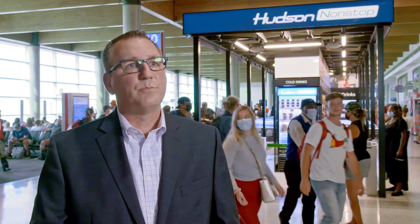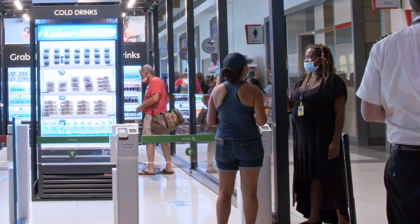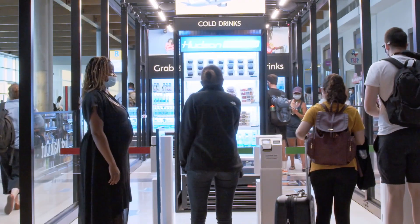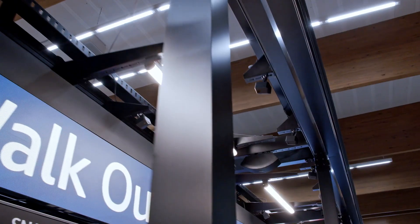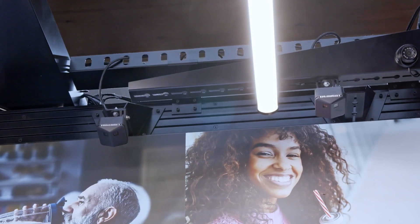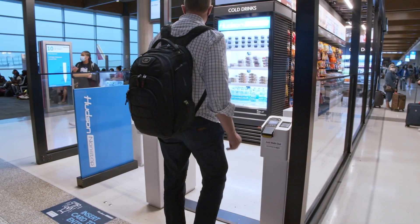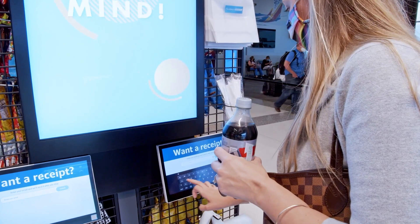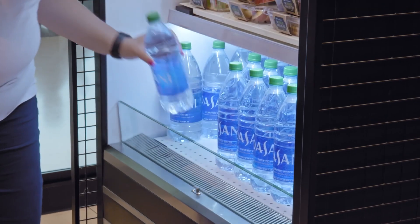This technology has changed our employee experience. We have turned our cashiers into customer service associates. They are now there to engage the customers, to help them with their shopping experience, and really it's more of an interactive process. The partnership with Amazon has been very productive and very easy. This technology gives us a competitive advantage — people are looking for this now and they're coming to us to seek us out. The support from the Amazon team was incredible, from training through store construction through setup, Amazon partnering with us the entire way.